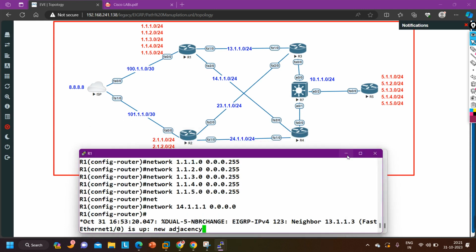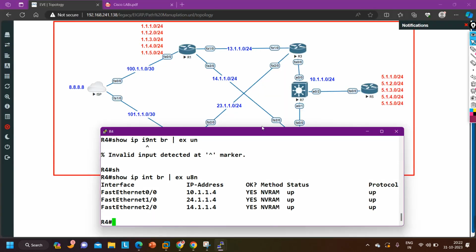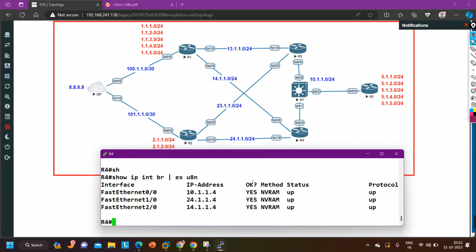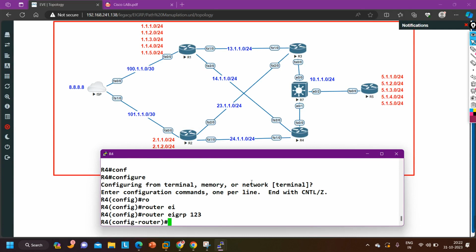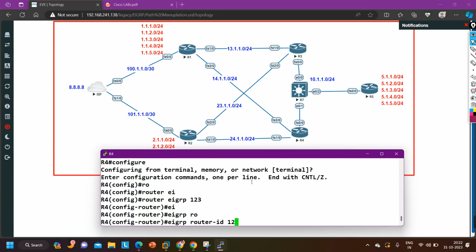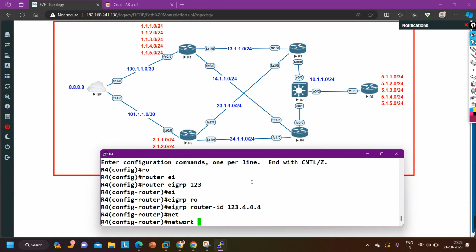Finally, let me configure EIGRP on router number 4 now. R4, here it is, and config t, router EIGRP AS number 123, eigrp router-id 123.4.4.4 and then network 10.1.1.4 0.0.0.0.